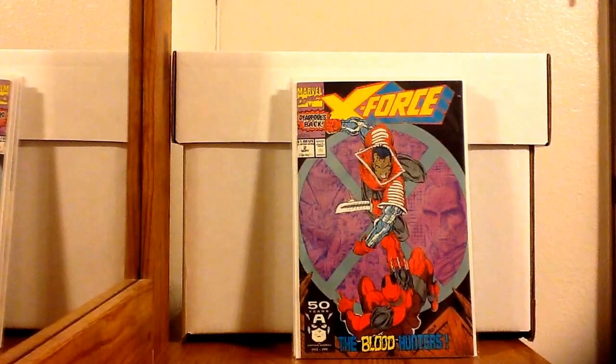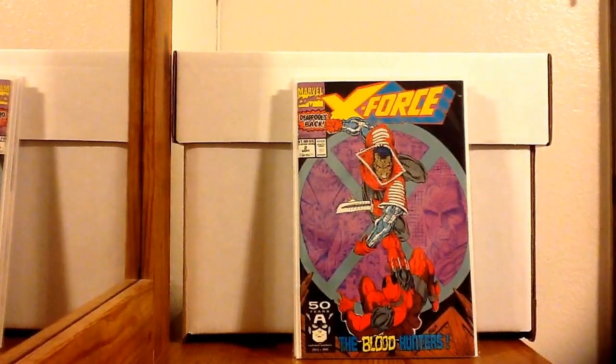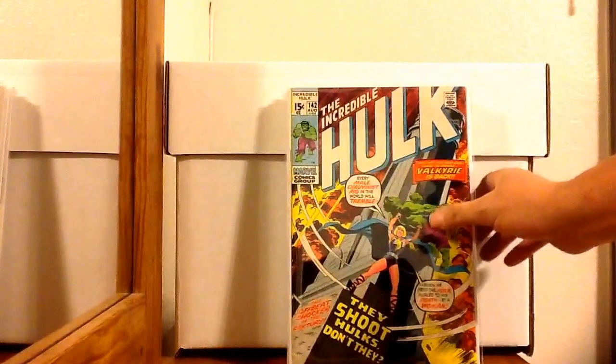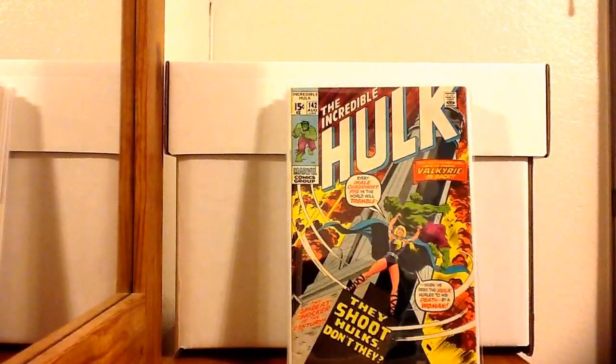I got a lot of keys but I'm trying to save up for a major one. It's just hard — every time I try to save up, I end up at a comic shop or Frank and Sons and spend everything. Also, these next few books — I finally started putting my books in Mylar. I want to thank Hero Hunter for making his video about how he protects his books, because I was never really familiar with Mylar or how to go about it.